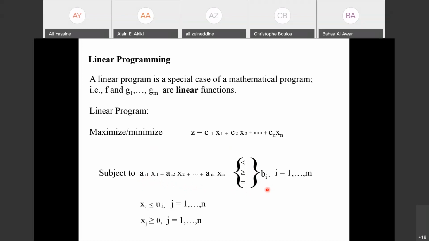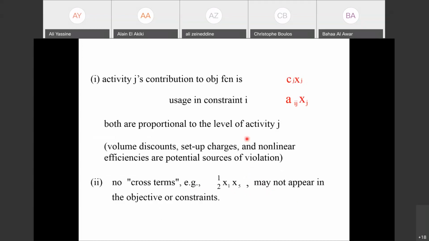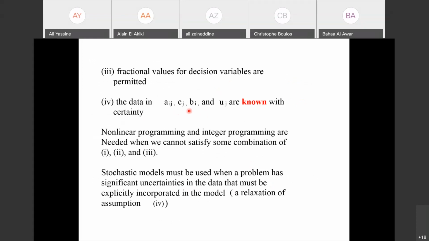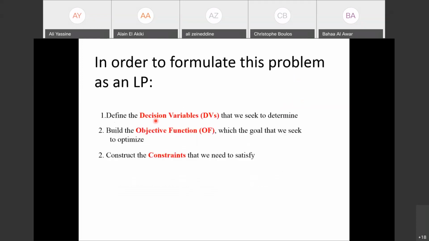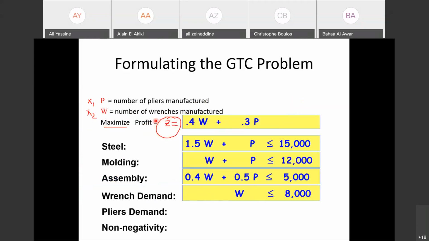And in these slides I said all of these a, i, c, b are known with certainty. That means they are constant. These are very important slides, and they make more sense after you go back to them when you study. So we follow that form exactly, no deviation. This is b1, it's 15,000, and b1 is constant. This is b2, it's 12,000, and it's constant. Do you understand? This is 1.5 and it's constant. So this is the c11 in that previous slide.